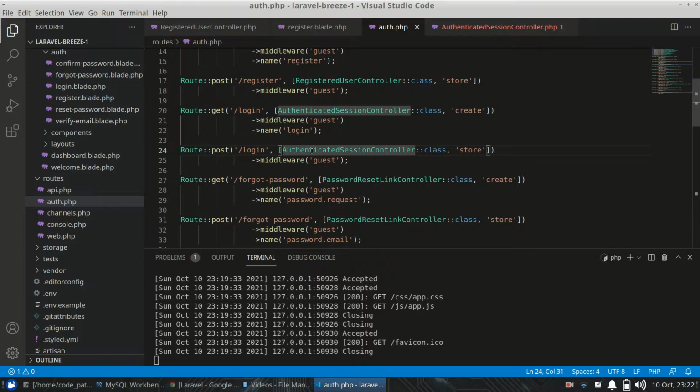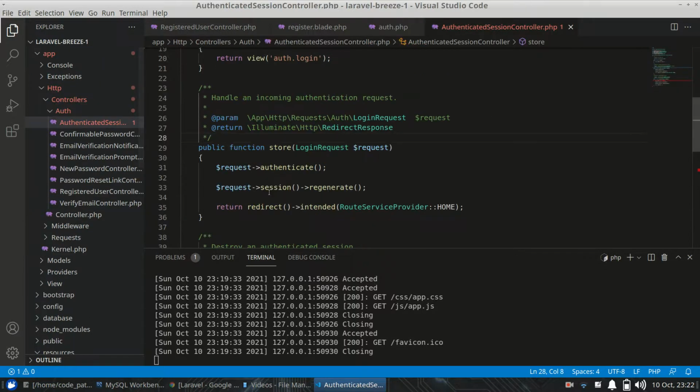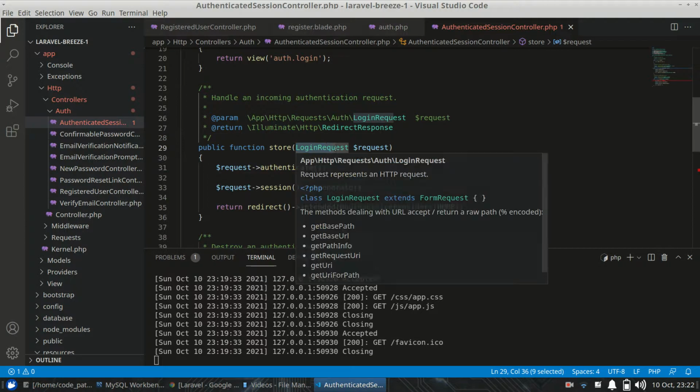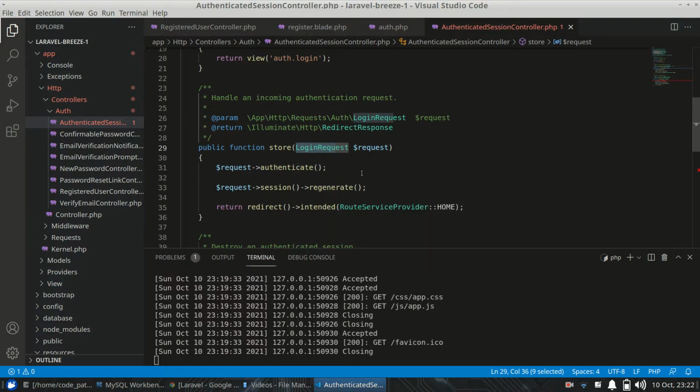The store function has LoginRequest, a custom request. I have made a video on this also, so you can check it out in my Laravel validation video on my channel, on how to create a custom request in your Laravel application.